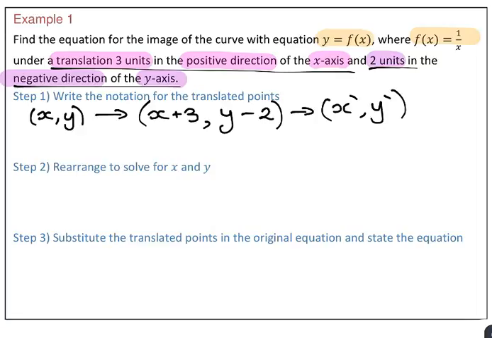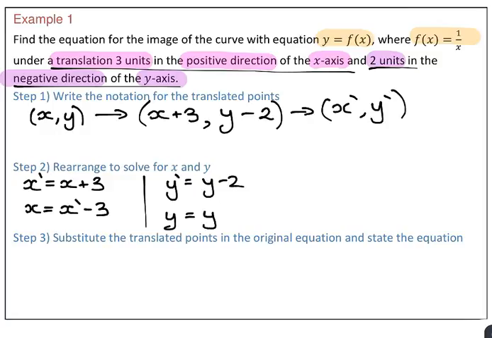We can then take this and make an equation. So we know that given that this part here, x new, is equivalent to this part here, x plus 3, we can write this as x new is equal to x plus 3, where if we rearrange, x is going to give us x new minus 3. I can do the same thing for the image portions. So y minus 2 is y new, so y new equals y minus 2. Rearranging this, I can get y is equal to y new plus 2.